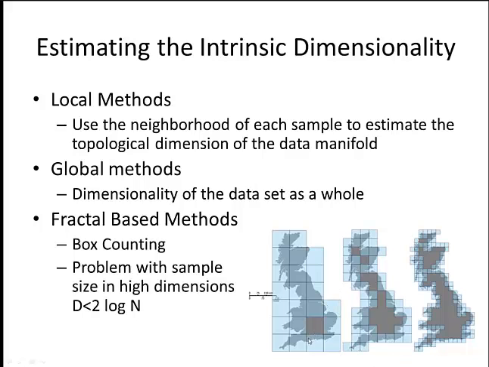This is the famous example of trying to estimate the dimensionality of the coastline of Great Britain. You cover it with boxes, and you look at how many boxes it takes to cover the coastline, and you count that number of boxes as a function of the size of each box, and the scaling gives you the fractal dimension. It would be very nice to apply this on gene expression data, but unfortunately there's a relationship between the dimensionality that you can capture with a given sample size, and it's logarithmic. So this is a problem. You need extremely large sample sizes. However, with the links data, we might actually get to the point where we're able to use this.